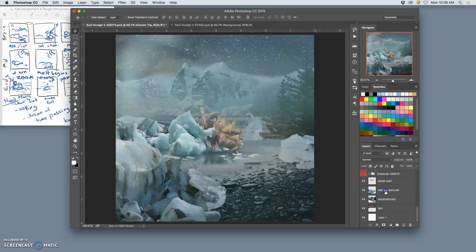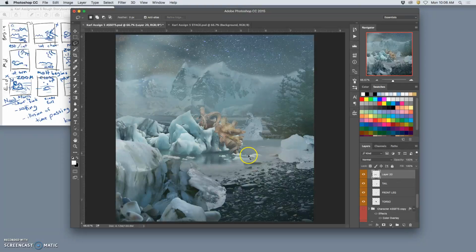I go to my middle ground and I'm going to select a big chunk of stuff underneath like this. Let's see. It goes all the way to the water, which I didn't need for my original composite, but I need now. And I'm going to duplicate that and then move it up and over.